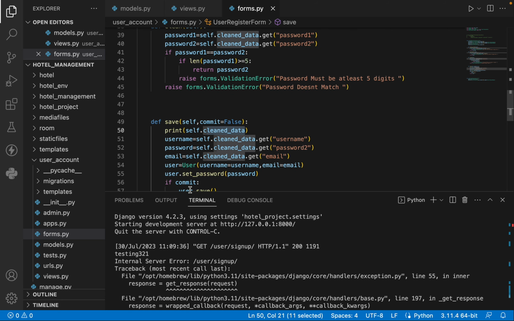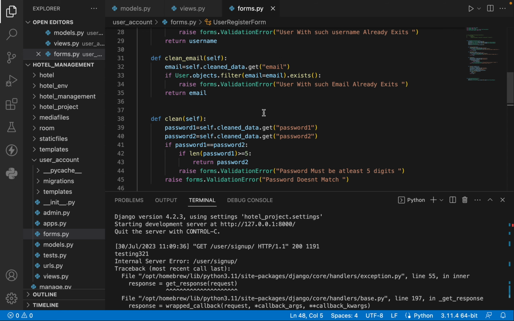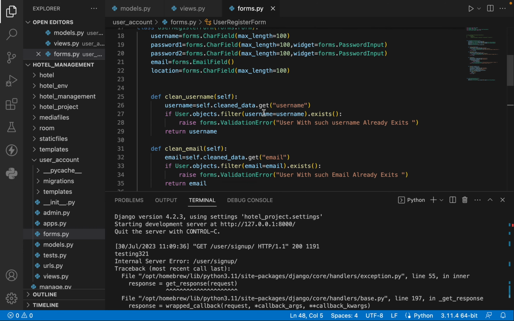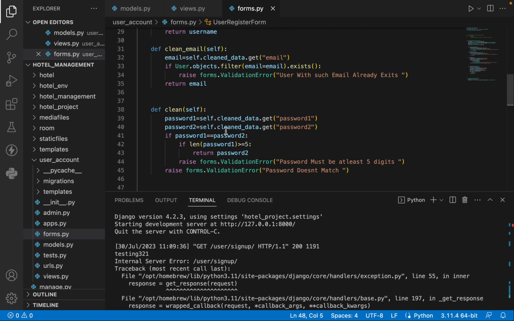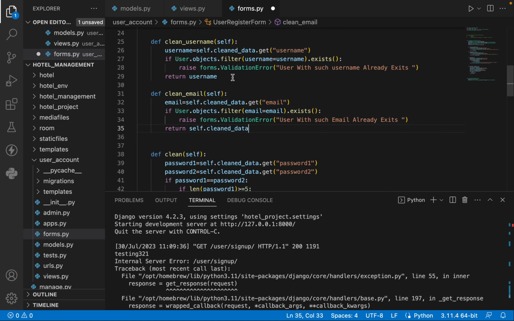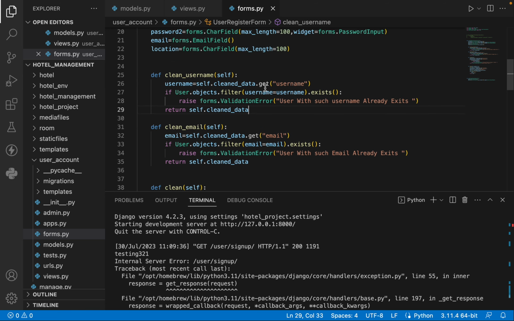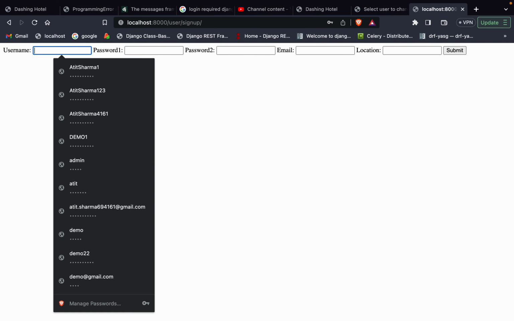Okay, in the cleaned data we only get the testing 321.